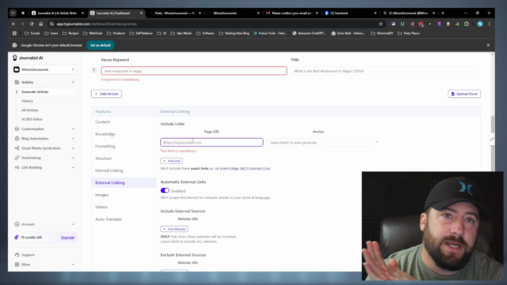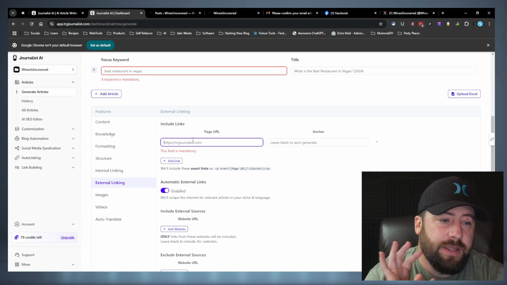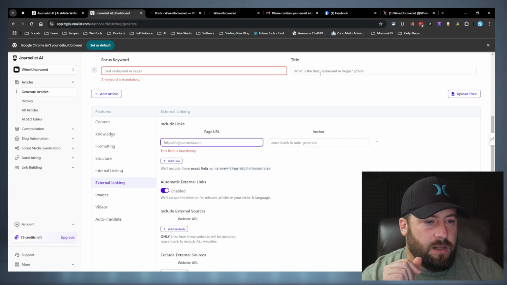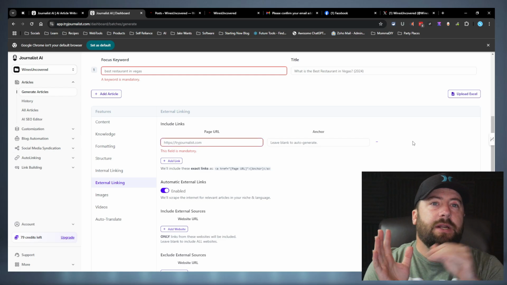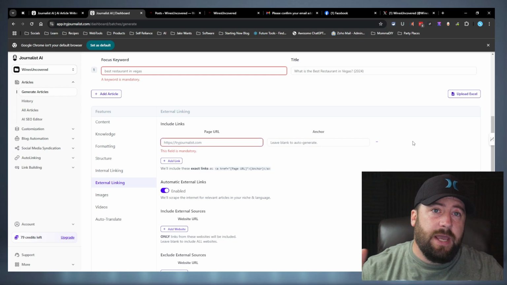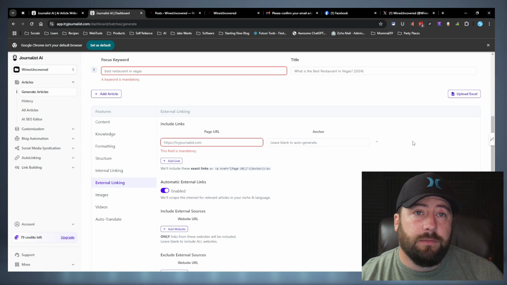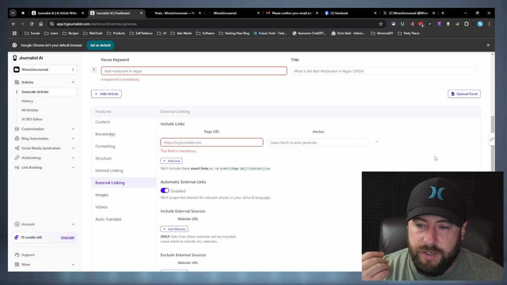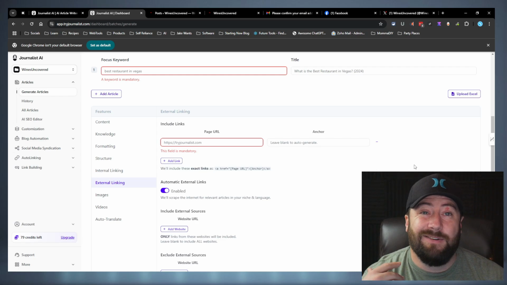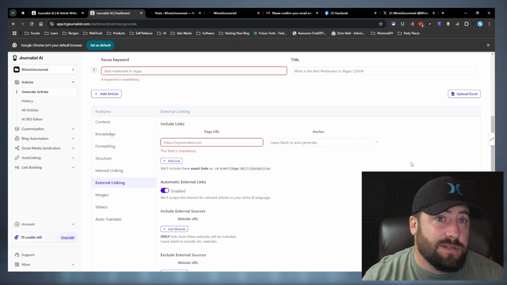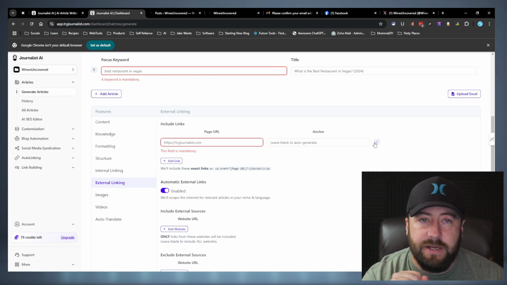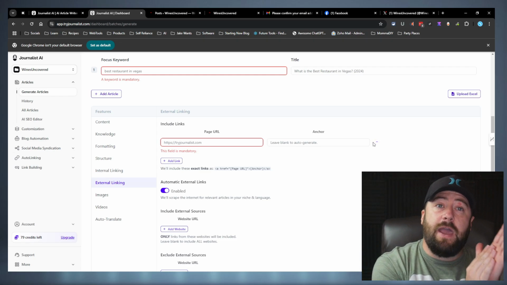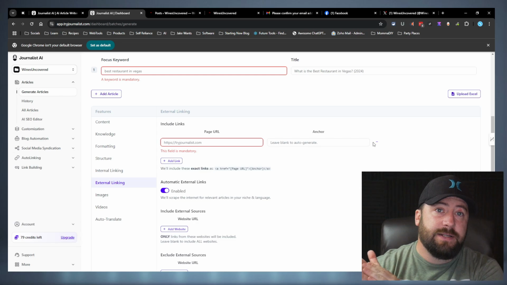I want the anchor text to be keyword research, and then I want to put a context box, say something around how Ahrefs is my favorite software. Does that make sense? That'd be really cool. It'd be a way to improve the external linking, and it'd also be the only software that's ever done it. I've never seen any other AI software that adds external linking with a specific anchor and with a specific context for that anchor.